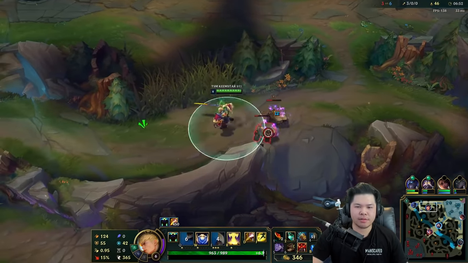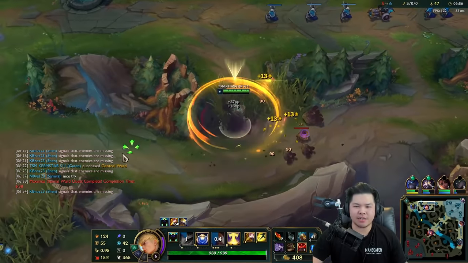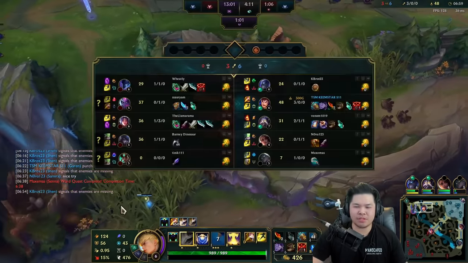Wait, I crit. Oh, this feels so much better. Look at these auto attacks. Oh, yes, attack speed. Scale with crit. So juicy.